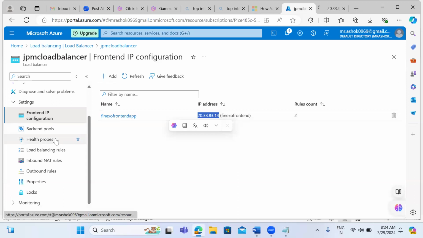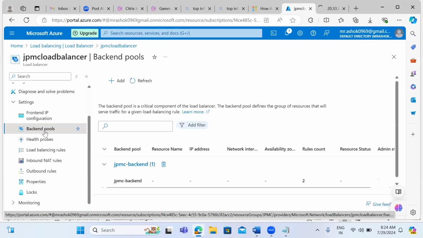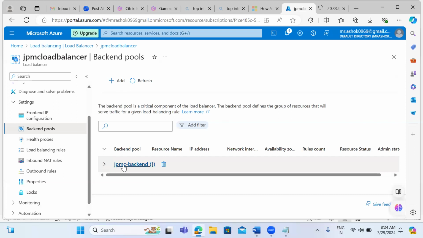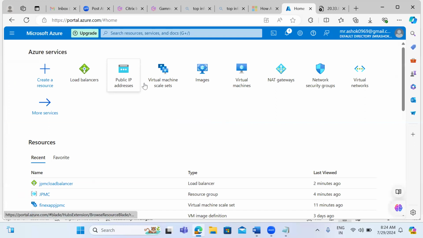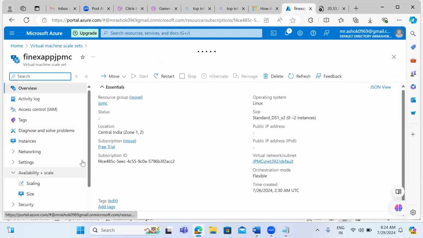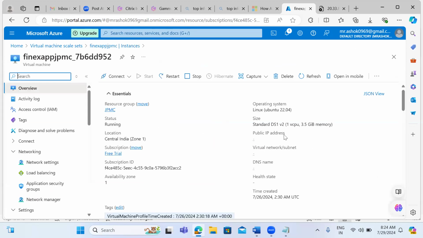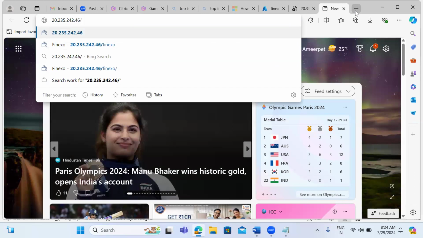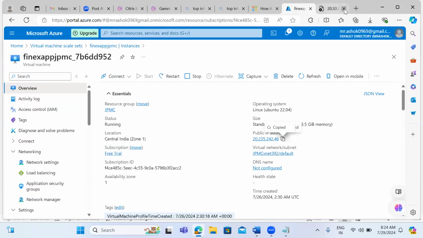And once we go and check that health probe, port 80 level we have configured, and the backend pools are the VM scale sets. Here this website is accessible.